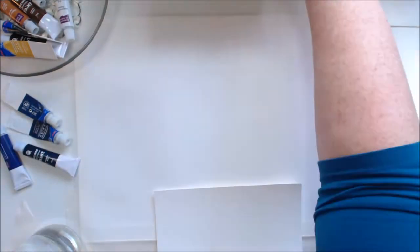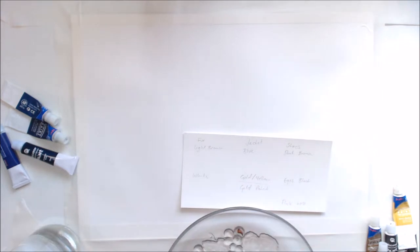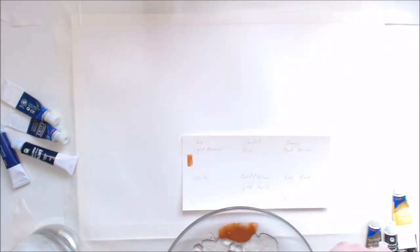And I'm just going to pull out all my colours and decide what colours to use. I have three sets of tube paints. One of them is a Micador set, one of them is Derwent, and the other one is like a cheap pro art brand I got from a cheap store. A lot of the pro art ones are pretty dried out, so I end up just using some Derwent ones and some Micador ones.